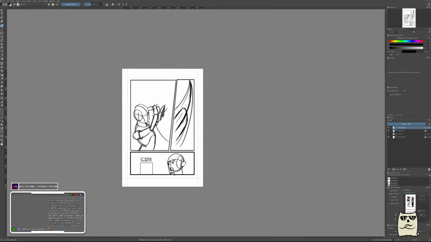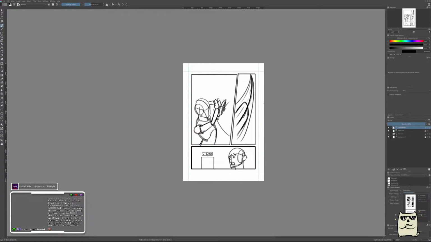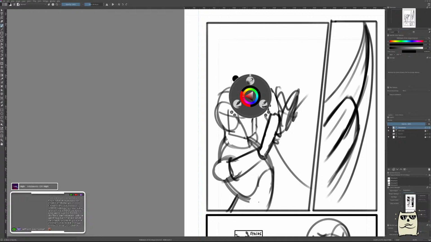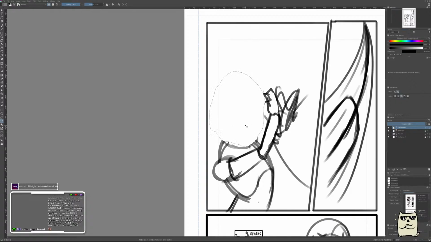Or maybe he just turns his head completely. Yeah, yep. That makes more sense. He turns his head completely, so he's facing us.